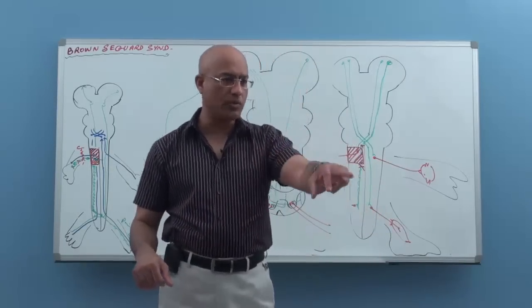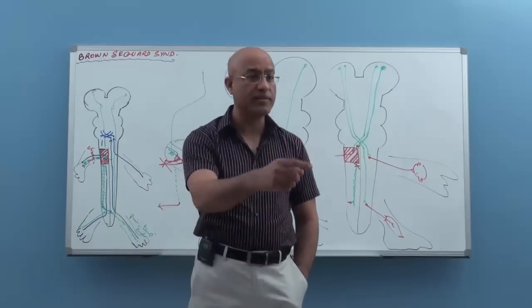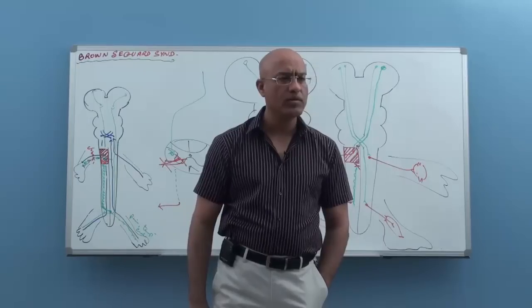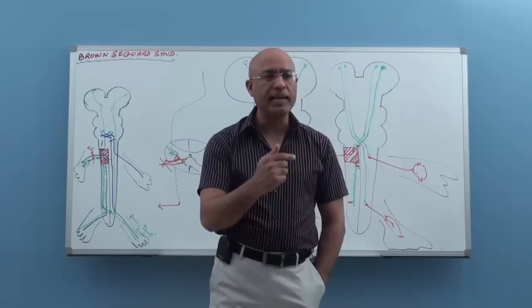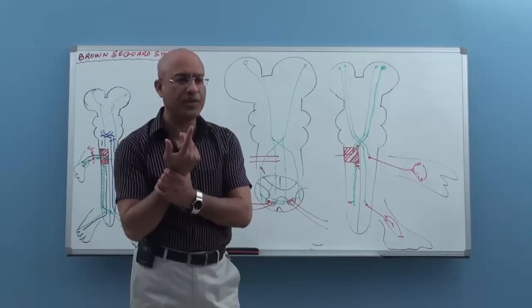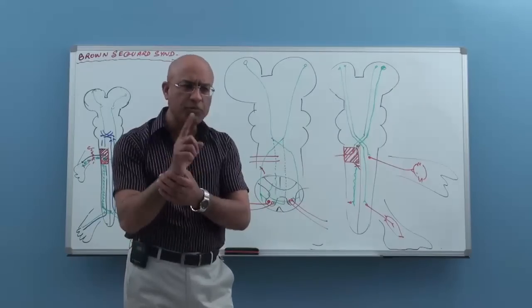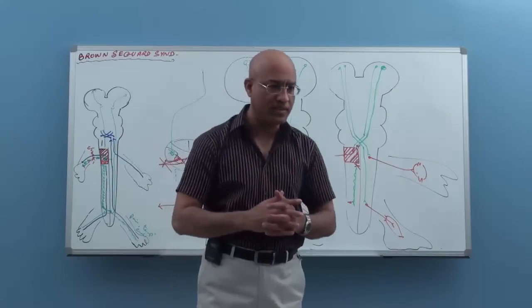Then there's one more, you have a question. Sir, what happens to the muscle tone? I'm going to talk about that. Yes. So is there going to be any rigidity? Yeah, of course there will be rigidity. Actually, rigidity means hypertonia. Hypertonia is of different types. There's lead pipe rigidity, there's clasp knife rigidity. Clasp knife rigidity is called spasticity.